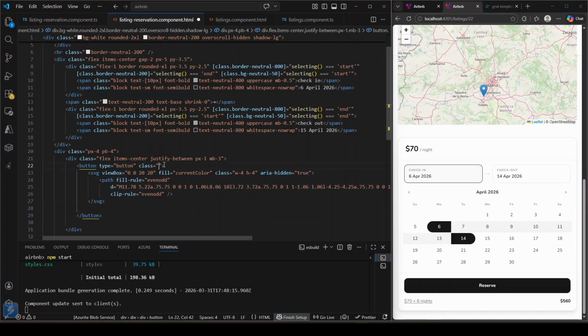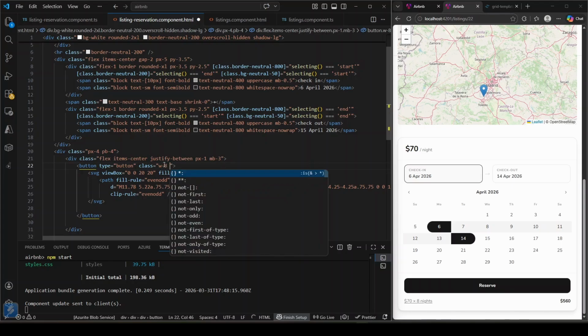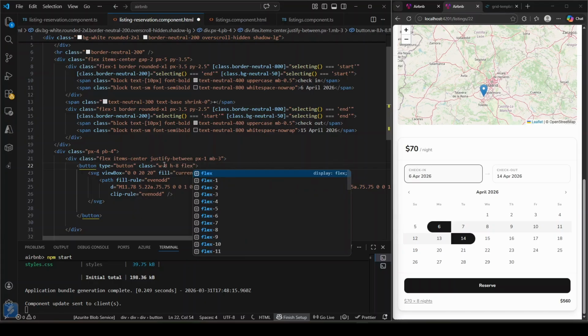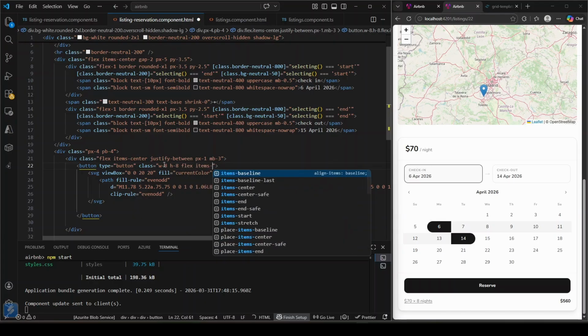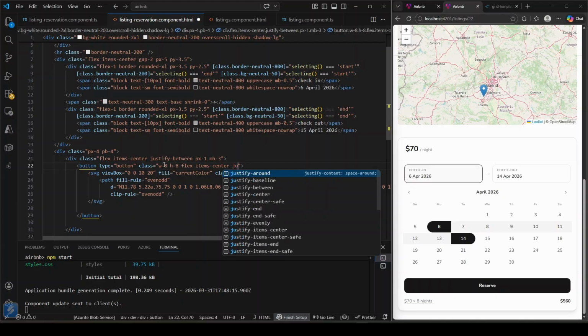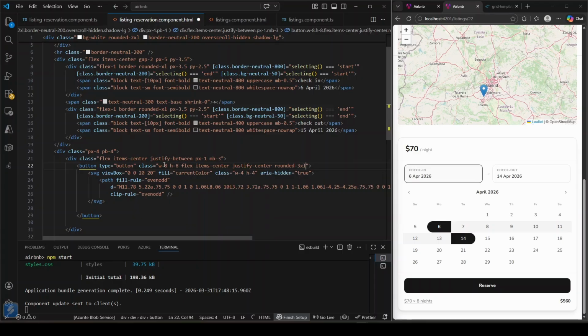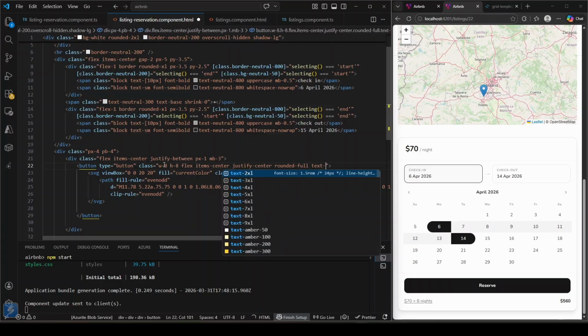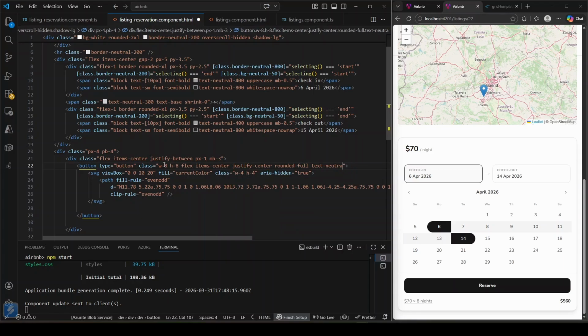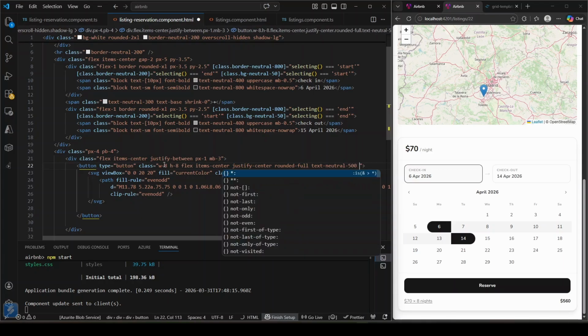The class will be width 8, height 8, flex, items center, justify center, and rounded full, text neutral 500.